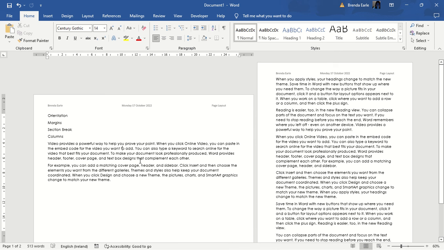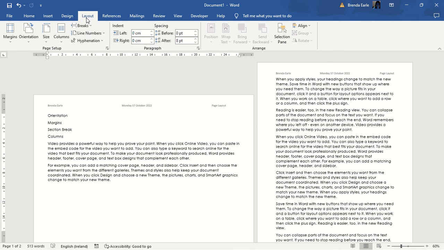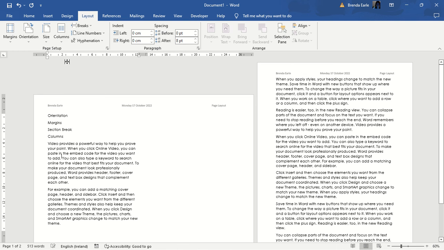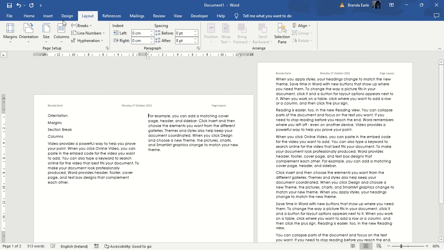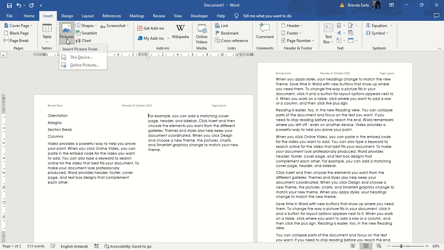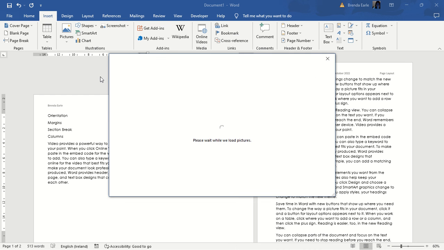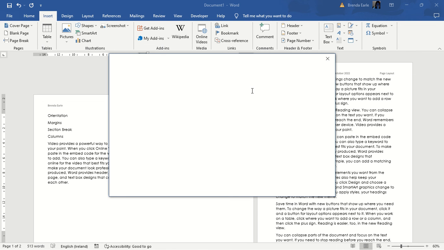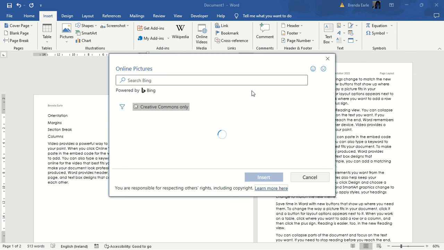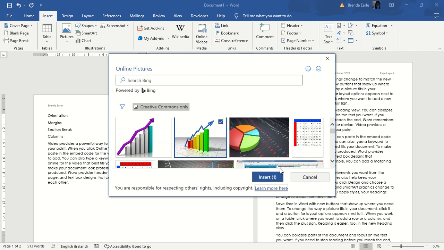I'm just going to sit here again. Remember, we've got the, just going to show you again, if I put columns 2, and then, by the way, if I want a column break, it indicates the text following that column will begin on the next column. So do you see that goes up there? So then what you could do, you could put pictures in to help fill those spaces. So you might have, let's just say, a chart. And we can put some kind of dummy chart in to show you what a chart would look like. So we'll insert that.